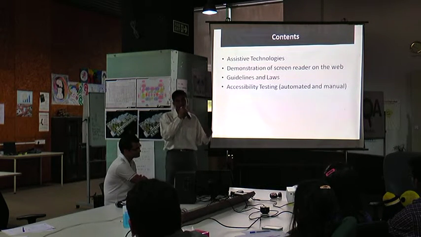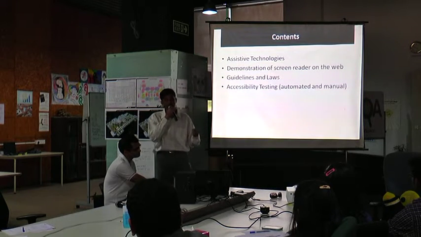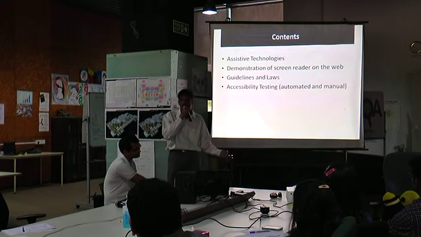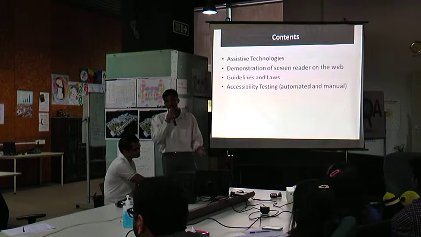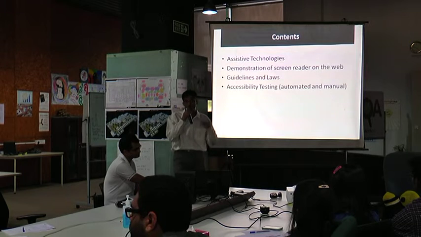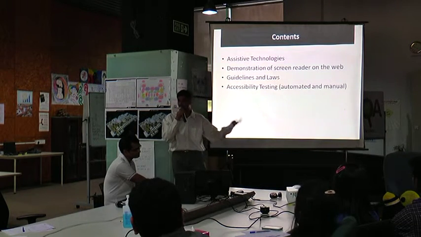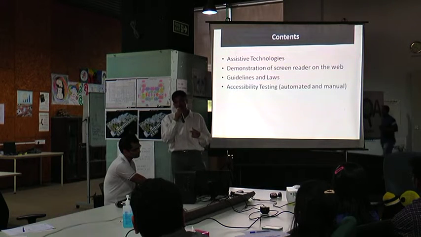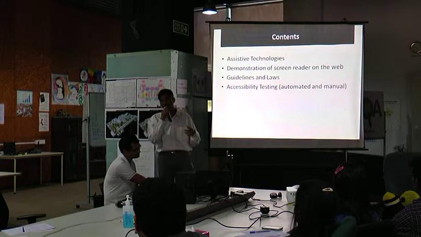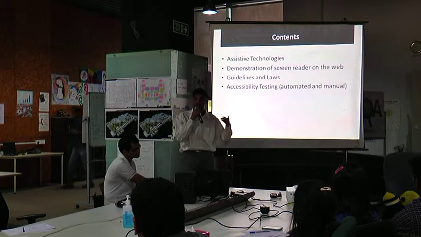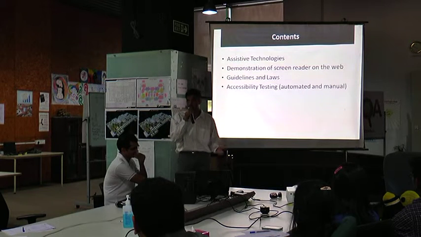In that we are going to cover assistive technologies first. Those who were here in July, when I had also talked about assistive technologies, would be aware of it. But still I'll cover it again for the newcomers who are in. So assistive technologies are technologies that are used by users with disabilities to be able to operate devices, operate web.